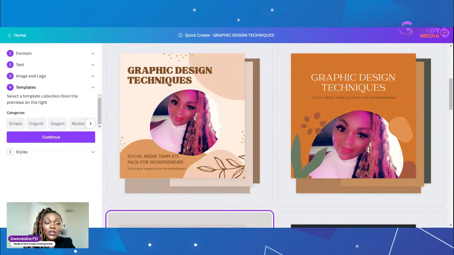You might decide that you don't want to change the colors. If you like the color pattern, you can stay with it, especially because you're going to be selling it to other people. You can just keep it the way it is. Or if you want to customize it to a special color, you can go ahead and do that.